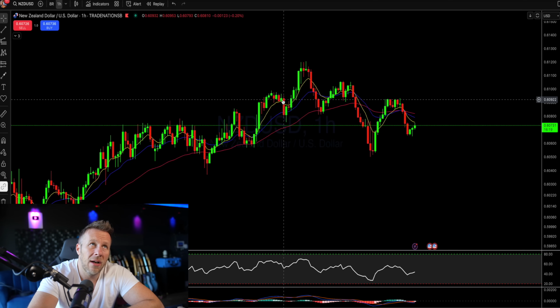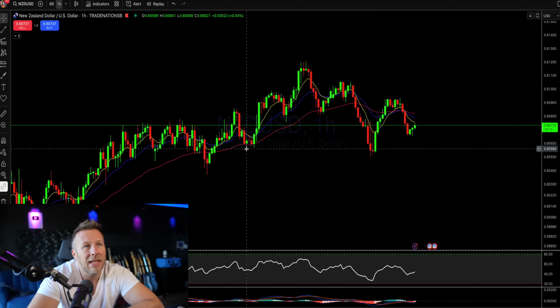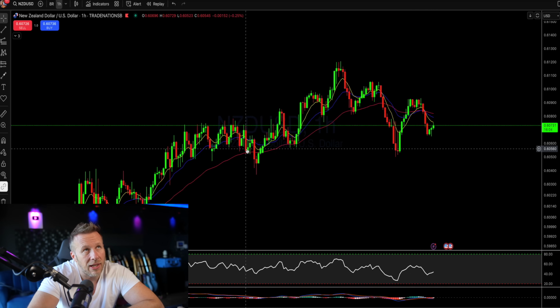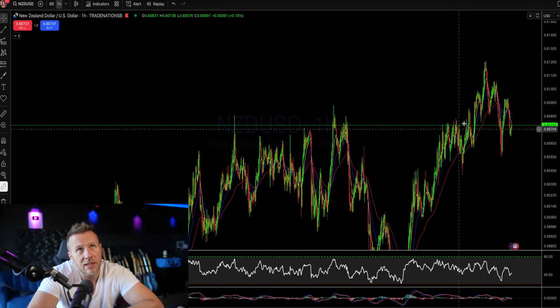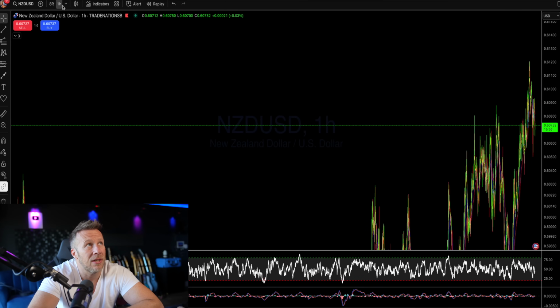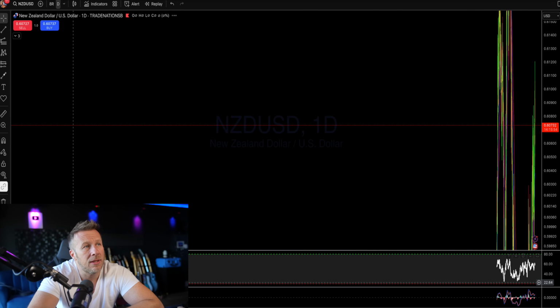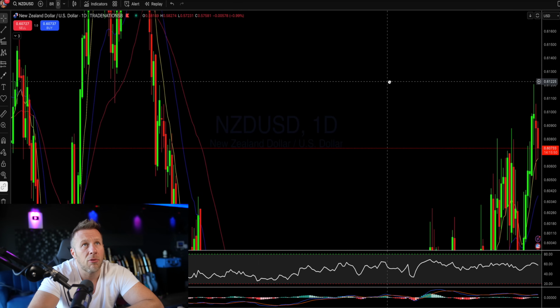So the head and shoulders is a price action pattern that gives us those clues. When you think about it, it's a loss of momentum, a loss of strengthening, a deceleration in a trend. And what that means is, this is a bullish market, right? The first thing I like to look at is previous structure. So I dip out to the higher time frame and start looking for a previous level of structure.